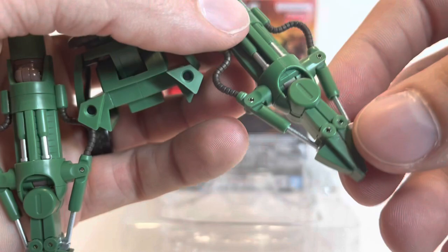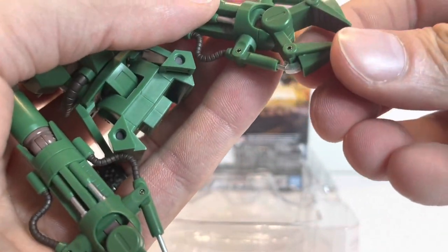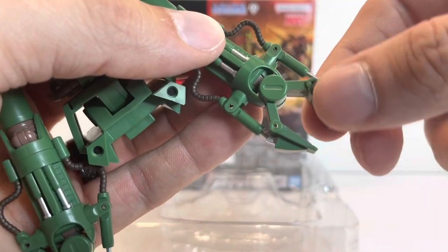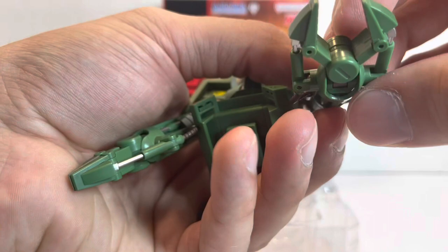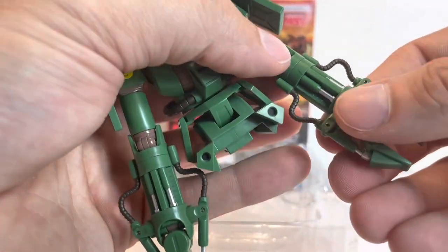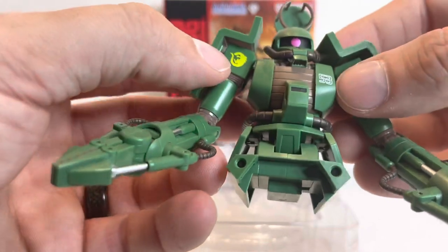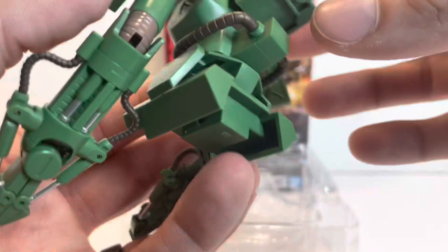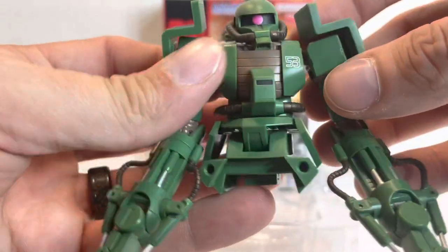You have rubber cables here, some hydraulic sculpting, and multi-jointed manipulators. They're jointed at multiple points with a hydraulic piece — do want to be careful with that. It rotates up and down and looks really good. It can actually hold stuff. Paint looks nice, and there are some cool markings on various parts of the Zaku. It just looks really cool — I actually like this design.